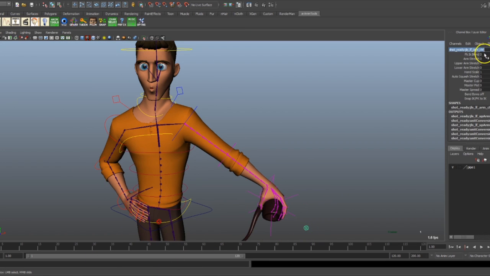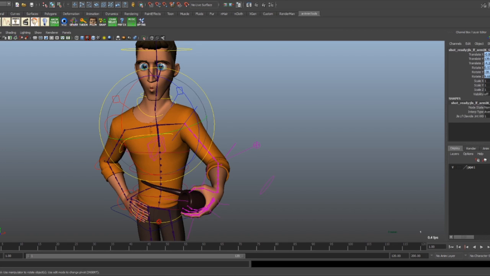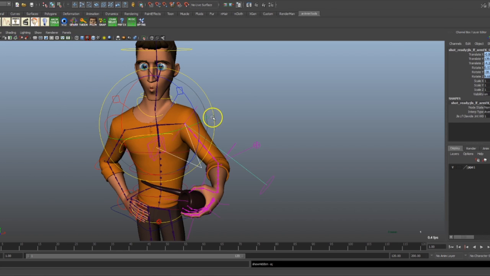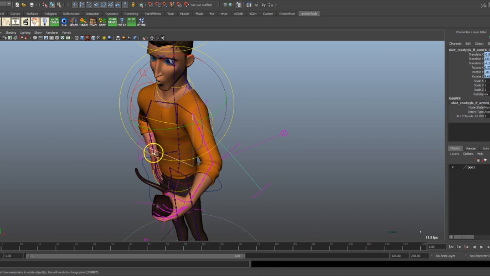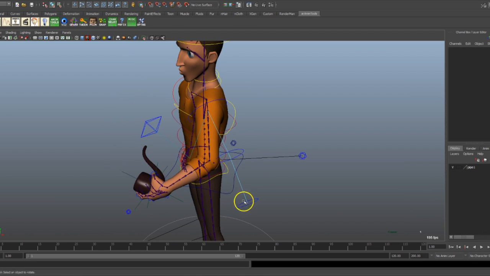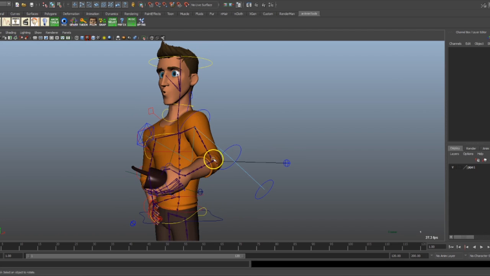And I will show you this very shortly. So let me put this at halfway between IK and FK really quick, and then go into the rig here. Let's see, left arm IK group and the FK joint group. And I'm going to show these really quick. Bam. So this bent elbow joint and arm is where the IK is, as you can see with the IK control right there. And this right here is the FK arm. The skin joints are what you'd want to attach any prop to.